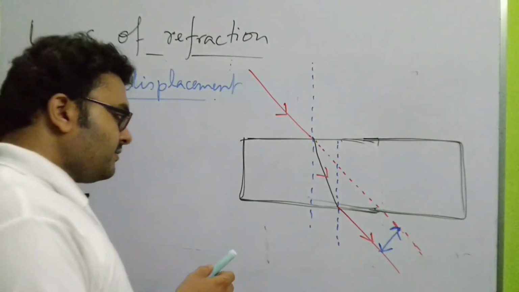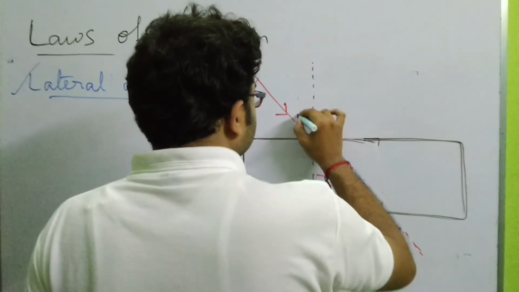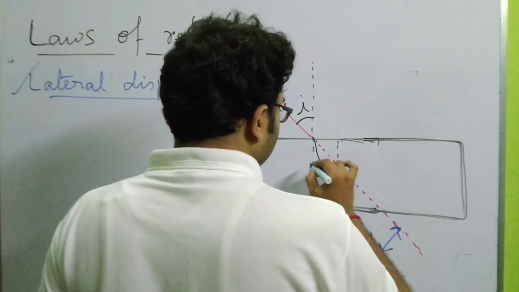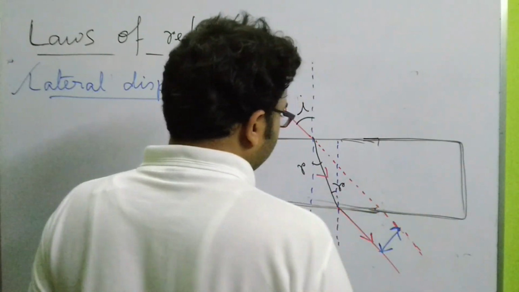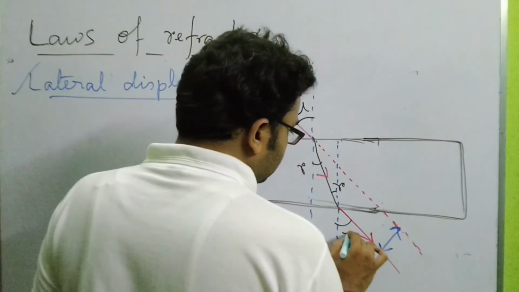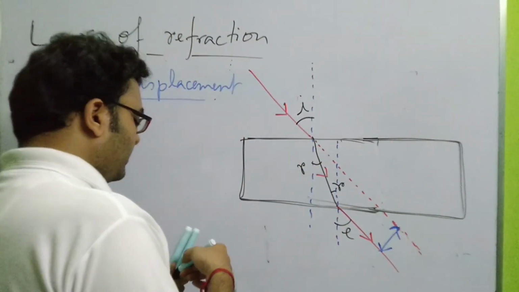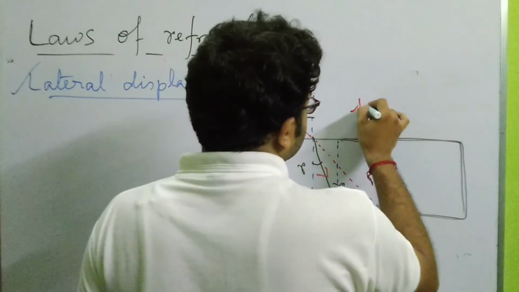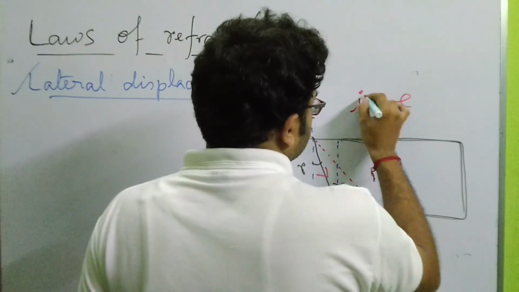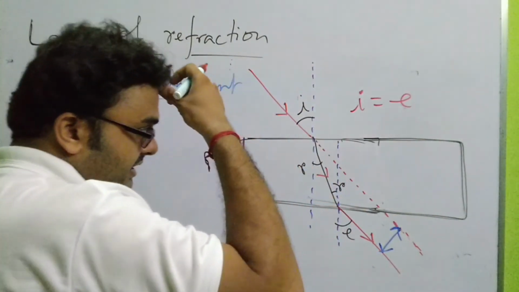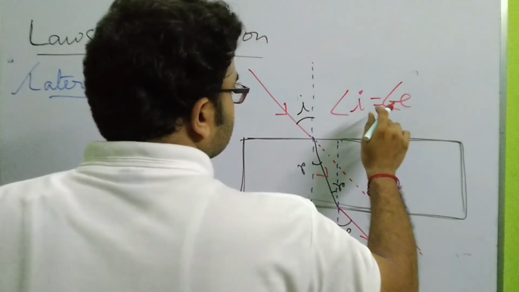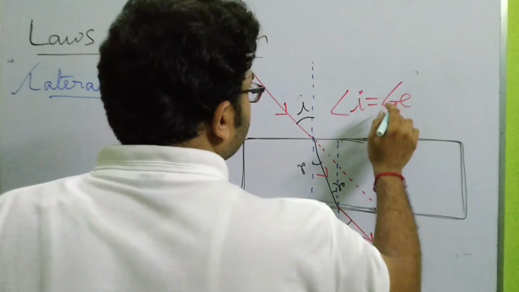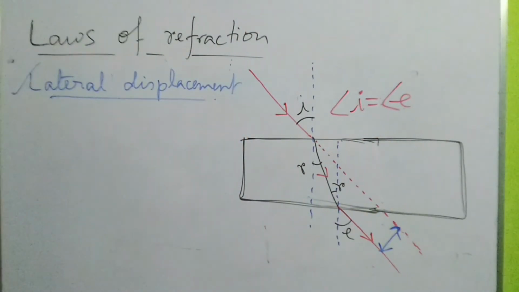And here one thing you have to know, that this is the angle of incidence, this one is the angle of refraction, so the angle of incidence will be the same as R, and this is the angle of emergence E. E is referred to as the angle of emergence. For a parallel sided thick glass slab, the angle of incidence is equal to the angle of emergence. So this is the lateral displacement. I think this concept is clear.